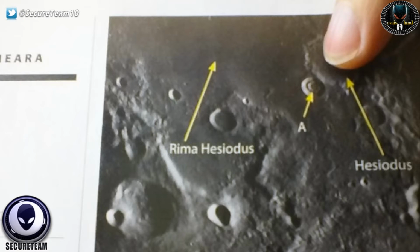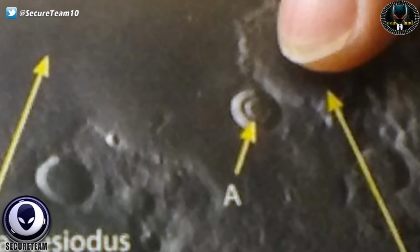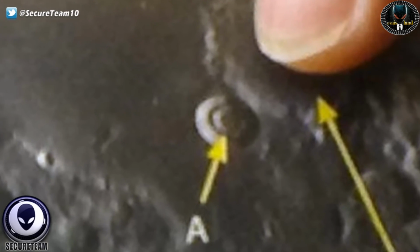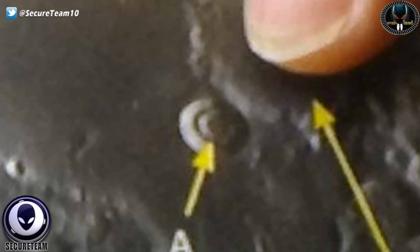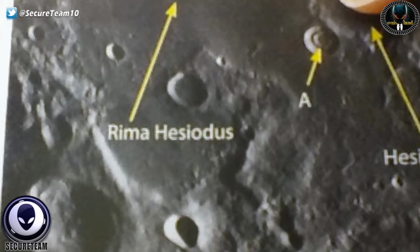Lastly, on the space footage front, I want to show you an image here that was tweeted to me by a viewer the other day. And here's the image here. It's of the moon. And he was showing me a very suspicious crater and an object inside of a crater that was in a recent issue of Astro Magazine. And as the viewer said on Twitter, and I agree, he said that this looks too circular and flush to be a natural crater, especially when you compare it to the surrounding craters. And this thing looks like a saucer. And again, compare it to the other craters.